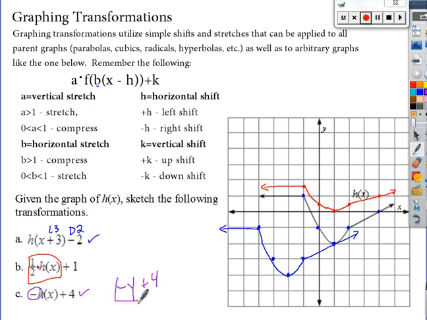So all you're doing is taking your y values and multiplying by negative 1. So if I take negative 2 as my y value times negative 1, I get positive 2. And then I move it up 4. If I take negative 1 times negative 1, I get positive 1, and I go up 4. And this sort of takes care of everything then without worrying about reflecting and shifting and things like that. Negative 1 times negative 1 is 1, up 4. This is positive 1 times negative 1 is negative 1, up 4. This is 0 times negative 1, which is 0, and then up 4.